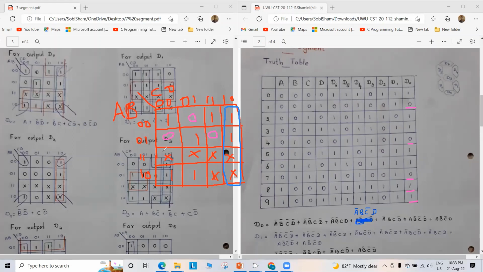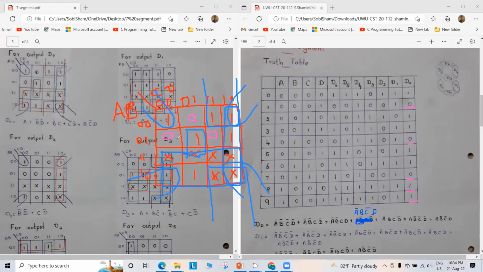So this is the first group, this is second, this is third, these are the fourth grouping, and this is the last group.